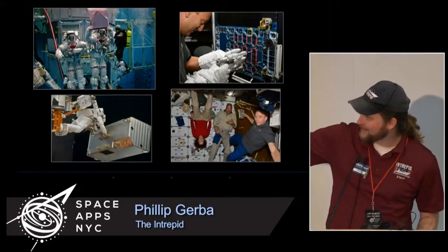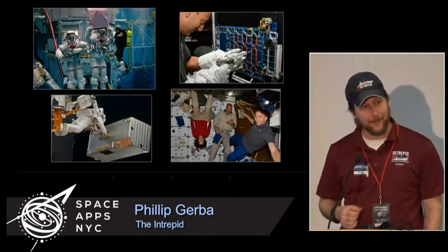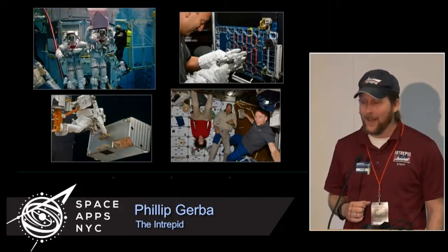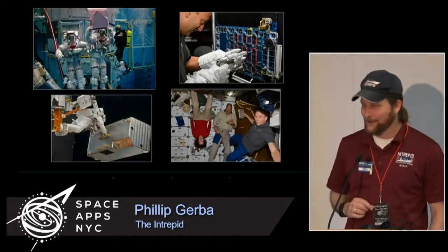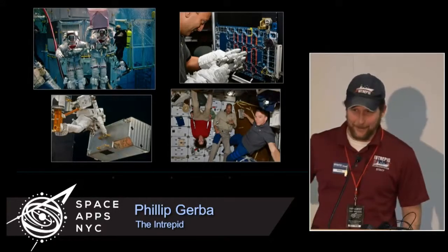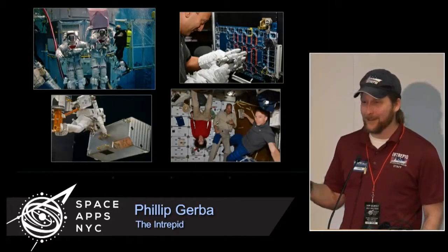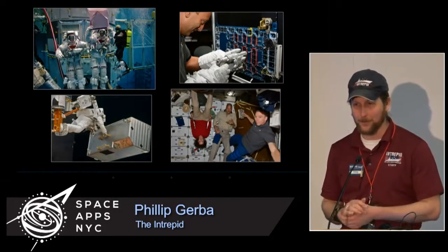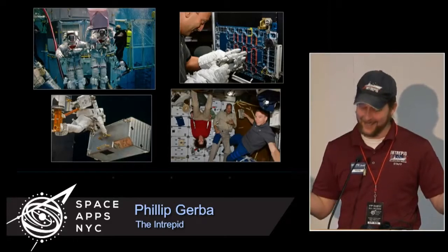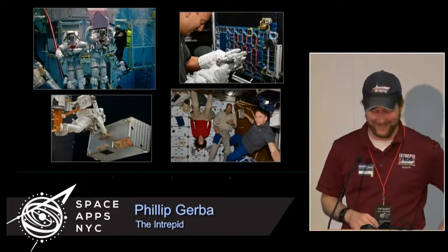Another thing I like to point out is that on the lower left-hand side, they had a rare opportunity on this particular mission because there were some weather issues in both Florida and California, two places they wanted to land their space shuttle. And they had a rare thing on a space shuttle. That's free time. They got to hang out for a couple of days, which is always fun. And to give you an idea of how courageous these gentlemen are, while they were passing the time, they decided to watch a movie, and the movie they chose was Apollo 13, a movie, if you haven't seen it, about a big space disaster.